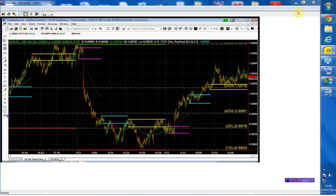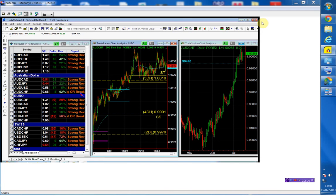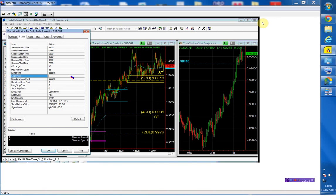Anyway, let's do this just to be on the safe side. We are going to short it from here because we always have to have a plan of shorting it, from 99.91. That would be our short point. If we do, we're going to place our stop above the 3-day high, which is 101.06, and our structure short point is going to be the 99.44. Let me put that here. So we're going to short below 0.9991. Our structure short point is going to be 0.9944, and therefore our stop is going to be 1.0016. That is on the short side.